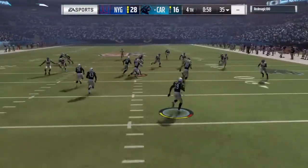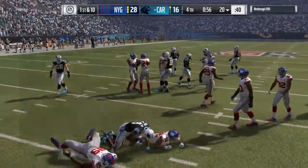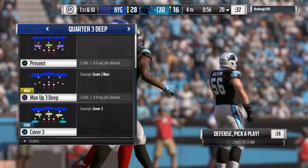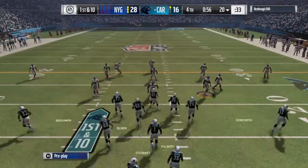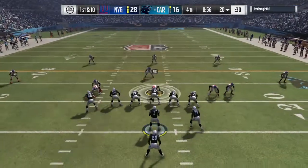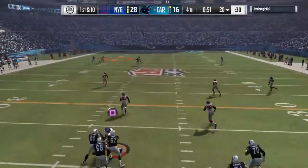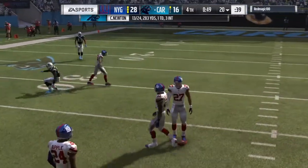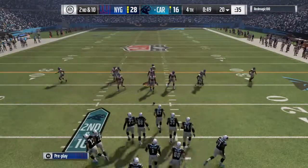This fielded a few yards into the end zone, and the decision to come out is going to cost him five yards with a new rule — taken down right at the 20. Carolina getting set to take the field. Last time this unit was out here, costly turnover, and that turned into six points. They've got to make amends. How many times have we sat in meetings with coaches using the term complementary football? Offense take care of defense, defense take care of offense — that didn't happen on the last possession. This is a chance for them to pick themselves back up and help their team.